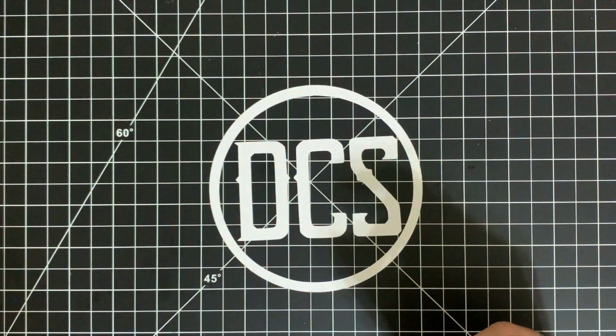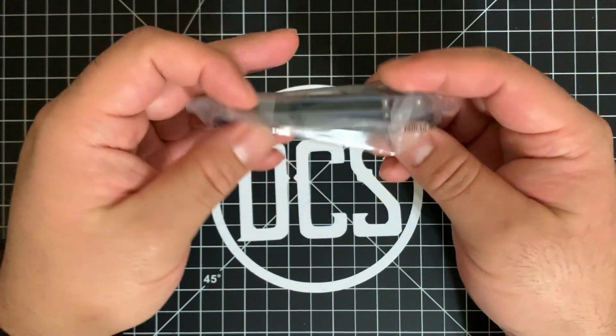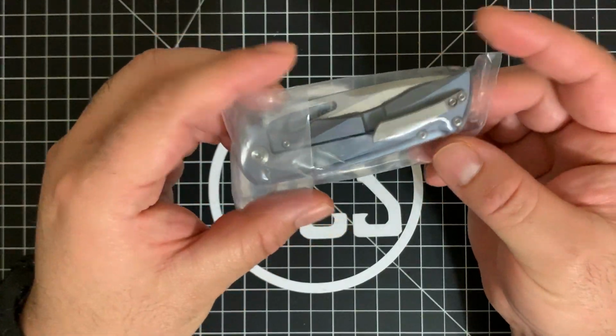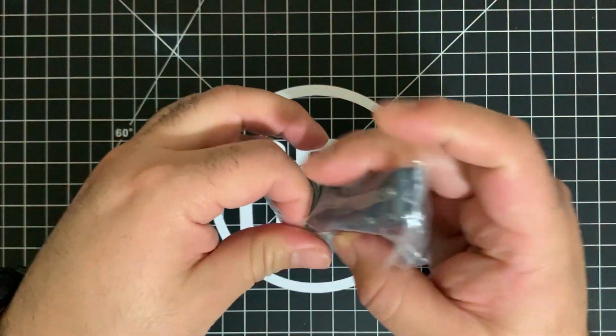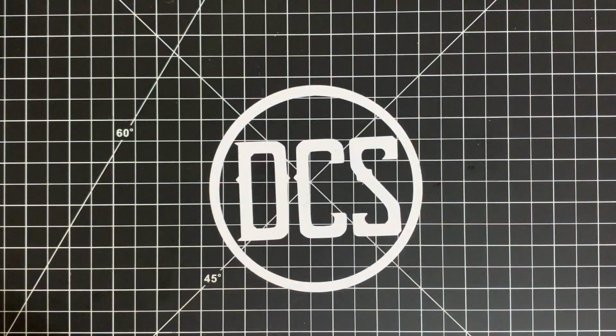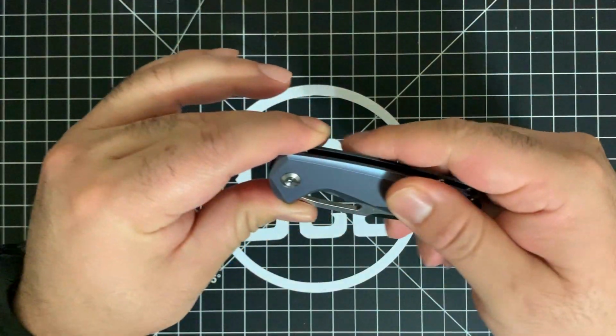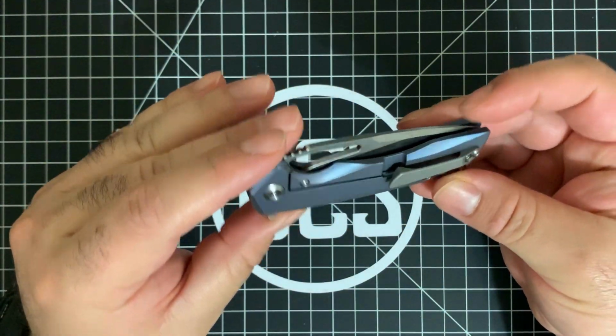So that's actually pretty handy to keep with you. And I like the fact that the presentation by Kansept is still grade A right out of the box. So this is the knife itself. They pack it in this clear plastic that has the logo for Kansept knives. I'm gonna go ahead and toss this over. And this is the Kansept Mini Kryo, okay?